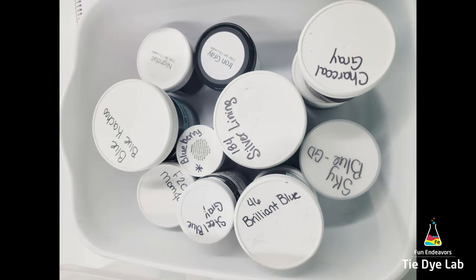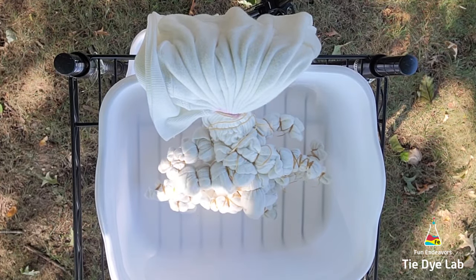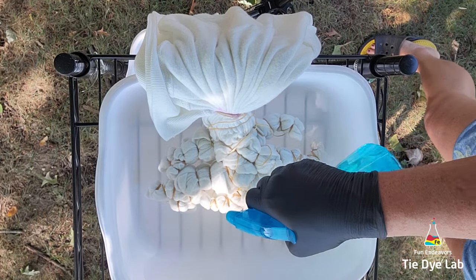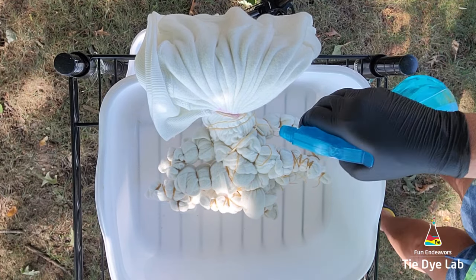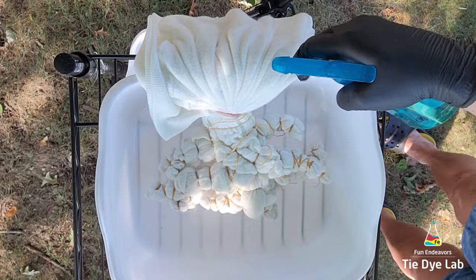And like I mentioned earlier, I'm going to gravity dye one half of the shirt. So I've taken a metal shelving unit, which I have, and placed one of the plastic dish pans, which I purchased from the Dollar Tree Dollar Store, on top with the geode portion inside the dish pan. Then I left the other portion that I'm going to gravity dye hanging over the edge. I have another one of these dish pans right underneath to catch any of the runoff from the dye.